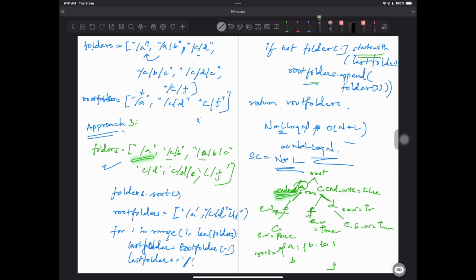If it is endsWith, and it's not the end of the path, which means this is not a root folder. For example, if it comes here, they would have split into A and B, but when we are traversing here itself, we would have got endsWith, which is the end of the folder.